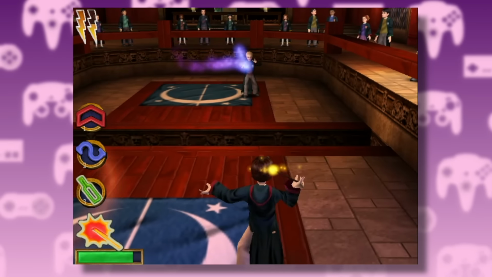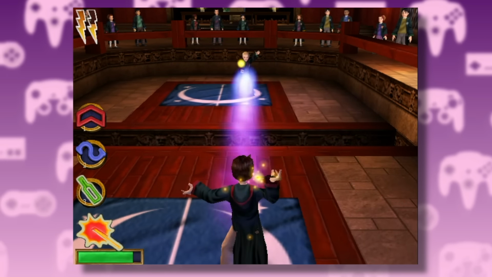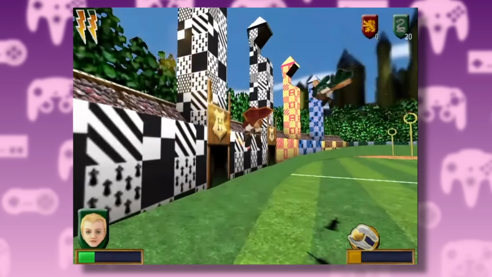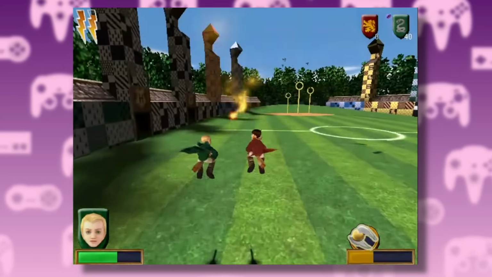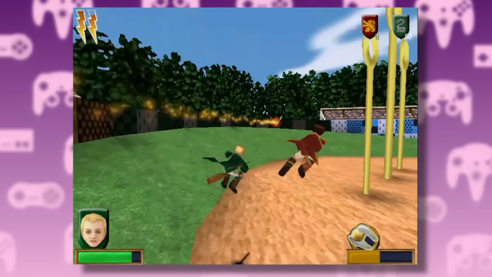This game also has a dueling system, but it's a bit different to the PlayStation 1. Here you have to bounce spells back at your opponent, making it feel more like wizard volleyball. This version also has what I like to call dirty Quidditch. There's none of this having to fly through rings business. Here, you chase the snitch while shoving and kicking the other seeker away. Best version of Quidditch by far.